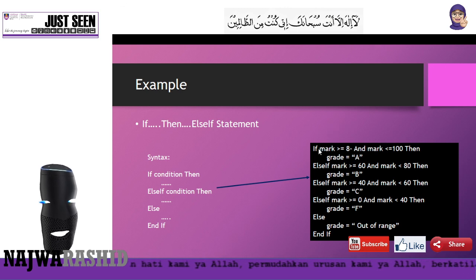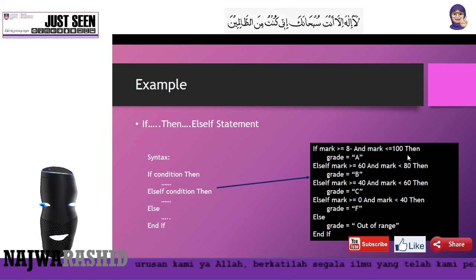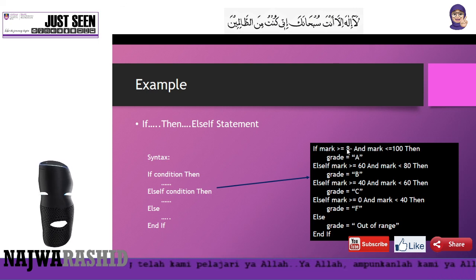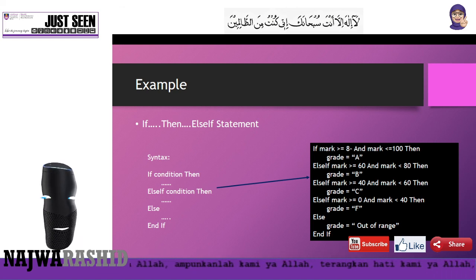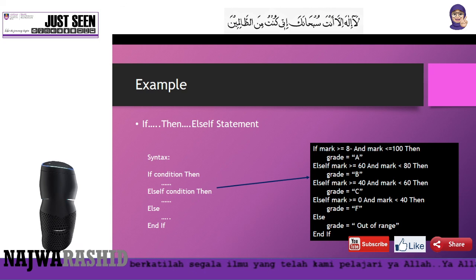So it must have if, and then the condition here, then, and then you have the Visual Basic expression at this one, and then you must have more than one condition. Okay, the rule: if you want to use the if then else if statement, you must have more than one condition. So these are the three structures of the if control statement in Visual Basic.